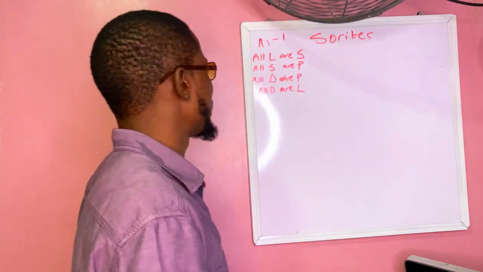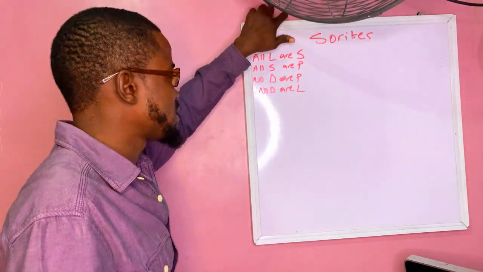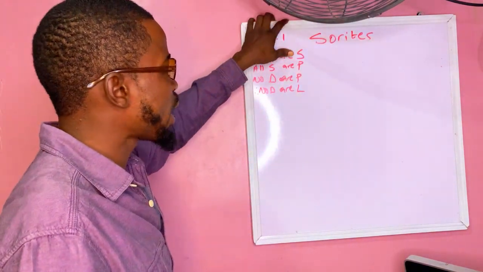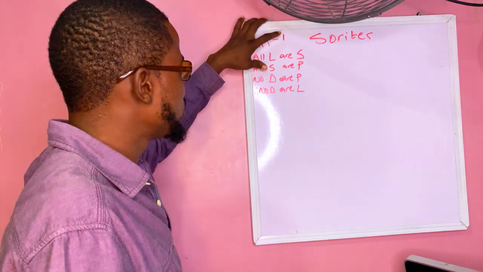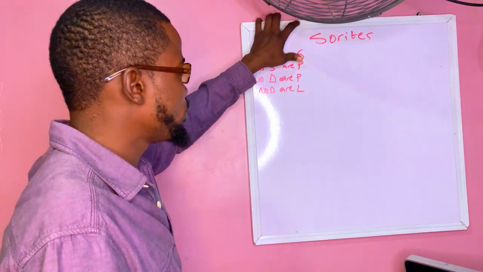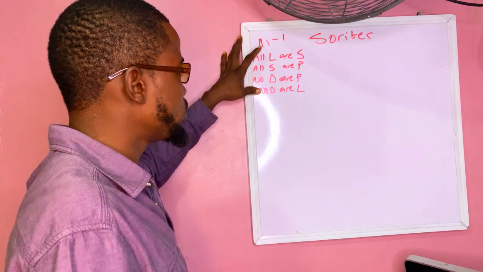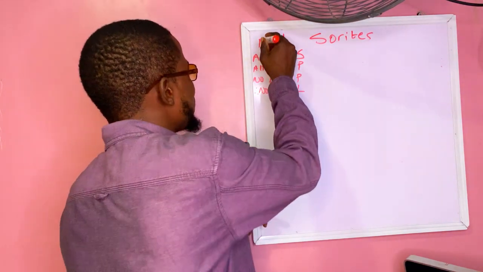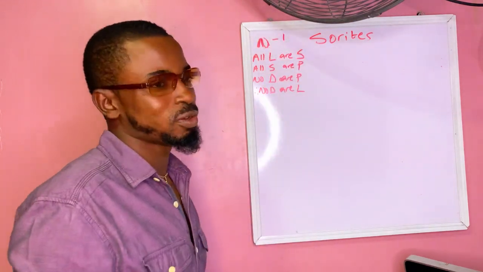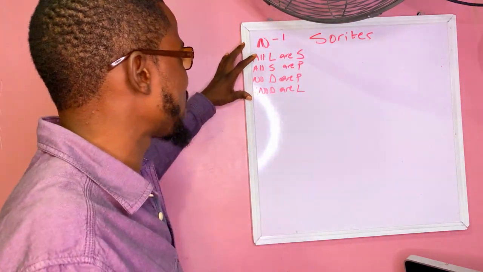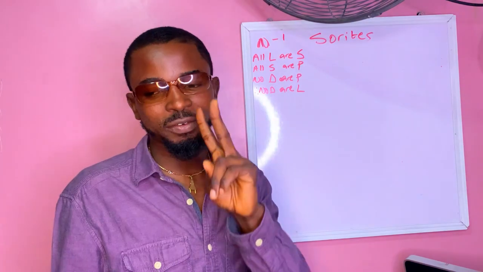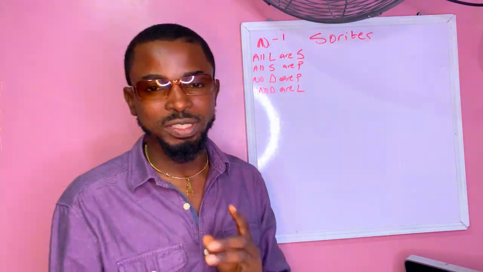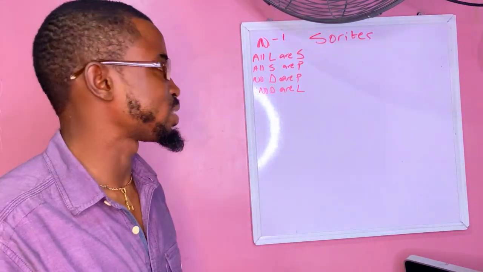So let me take the proposition again. All lawyers are sane people. All sane people are people who can study logic. No daughter of yours are people who can study logic. Therefore, no daughter of yours are lawyers. Now don't forget that the formula remains n minus 1, number of premises minus 1. How many premises do we have in this particular SORITE? 3 premises minus 1 gives us 2. That means we are going to have 2 different syllogisms in this particular SORITE.